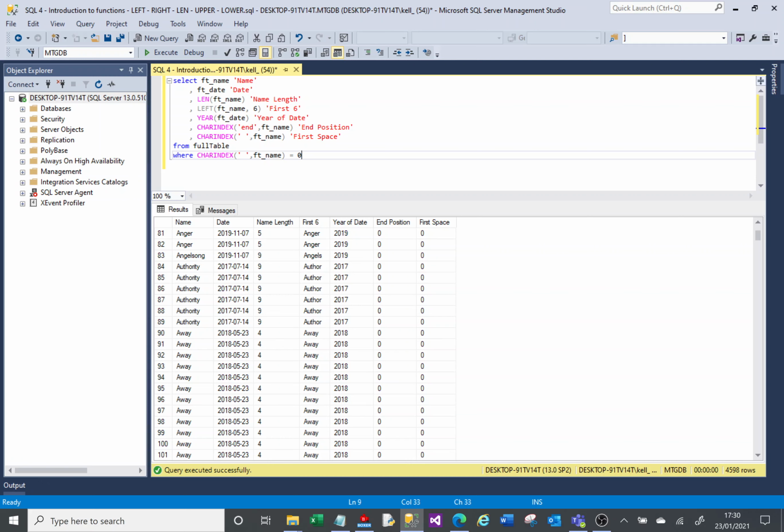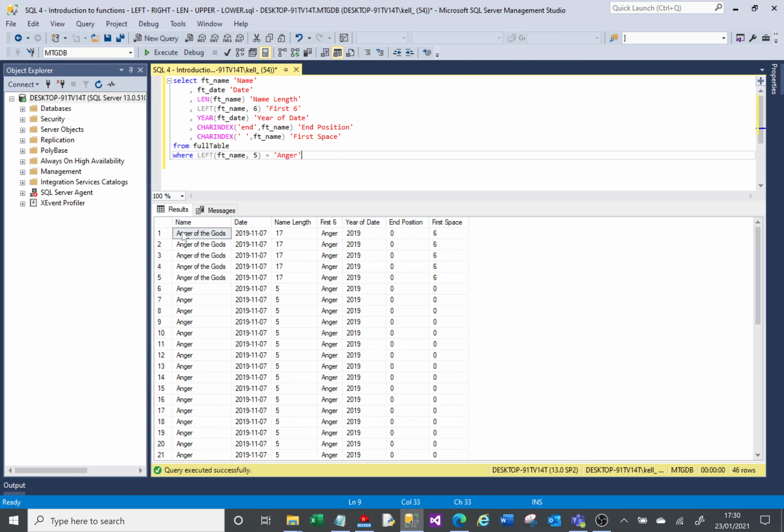So it's important in these cases to understand the data that's being returned, because if you use the left function, to return the left 5 characters, in my where clause I'll say where the left 5 characters of this field equals anger, and that'll return that.